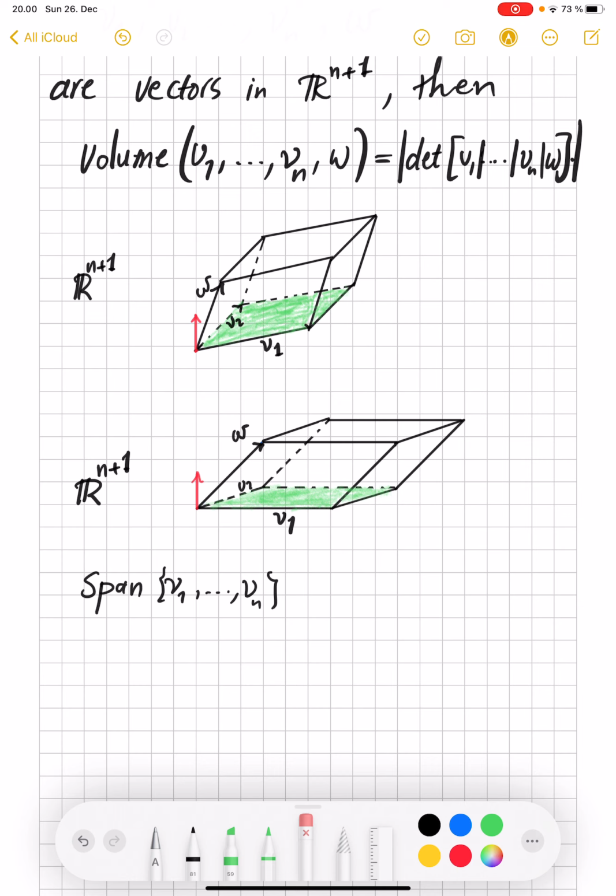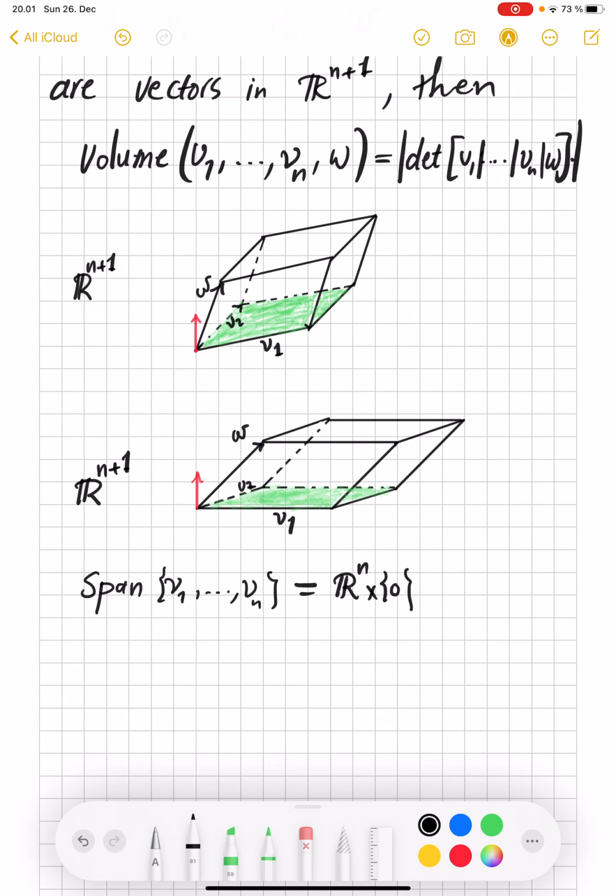So in all of the argument, I will ignore the case where these vectors are linearly dependent. In that case, the dimension drops, and then you must have 0 volume, but the determinant also is 0 because some columns are linearly dependent on others. So let's rule out that case in all of the proof. So that I can write here, this is just Rn times 0. That means the vi lie in the flat horizontal hyperplane of the Rn plus m.